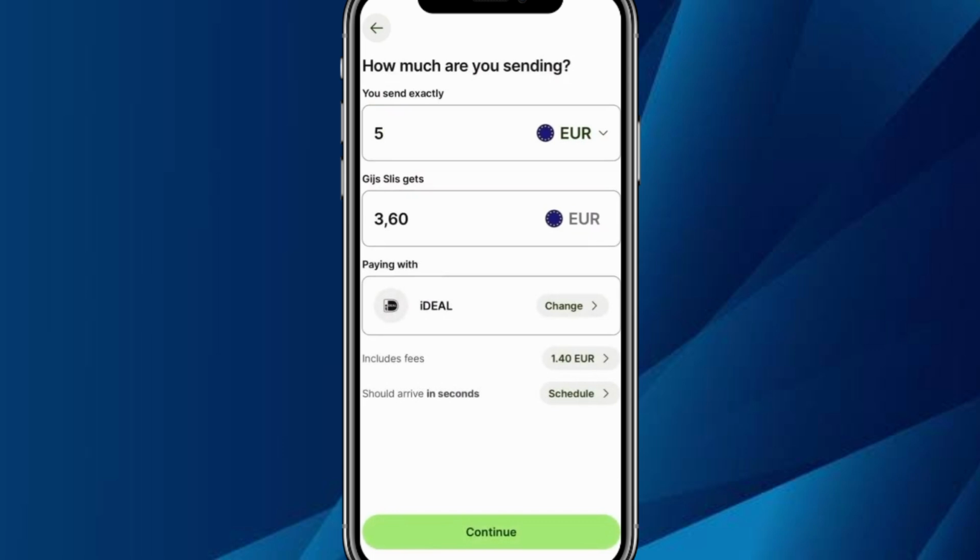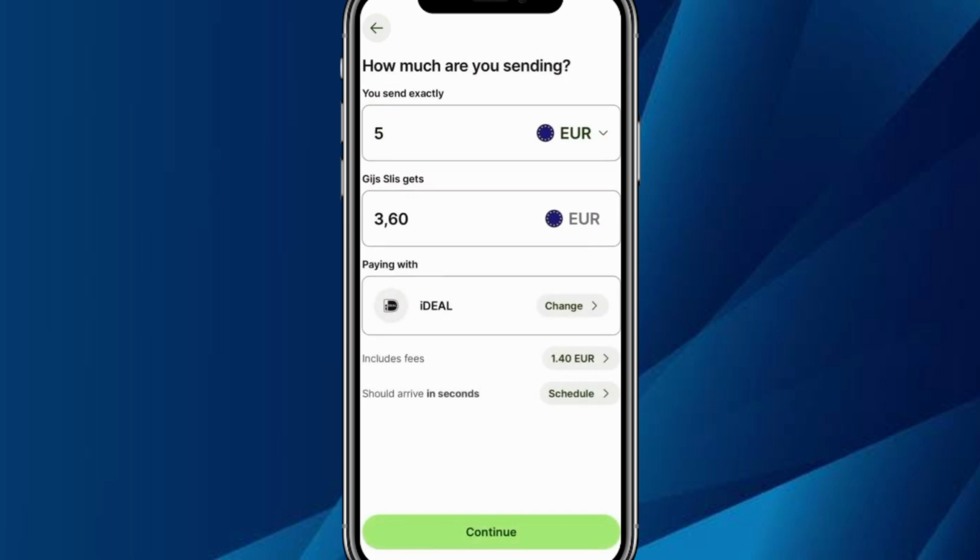Wise will process the transfer and keep you updated on its progress. You can monitor the status in Wise, and when the funds arrive, they'll appear in your chosen currency balance in Revolut. That's all it takes. By copying the correct Revolut IBAN, matching the currency in Wise, and reviewing the fees and details before confirming, you ensure a fast, clean transfer with minimal surprises.